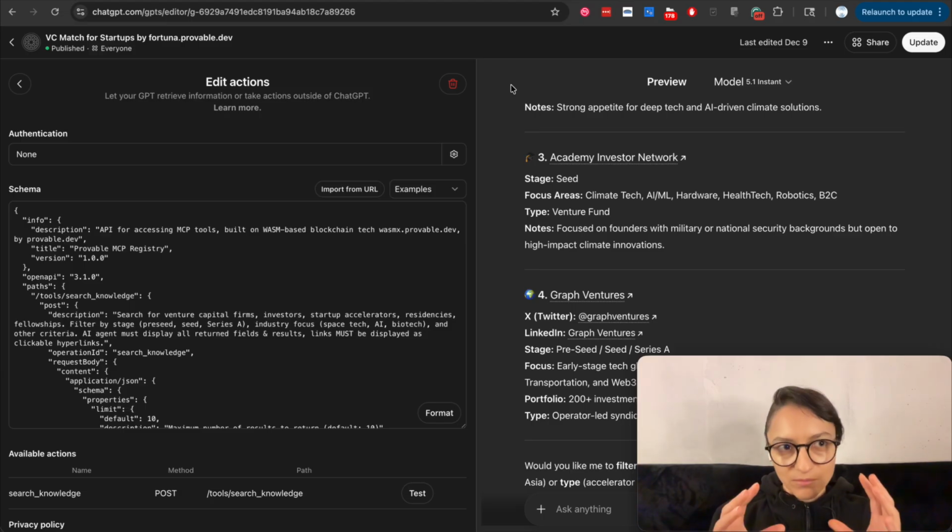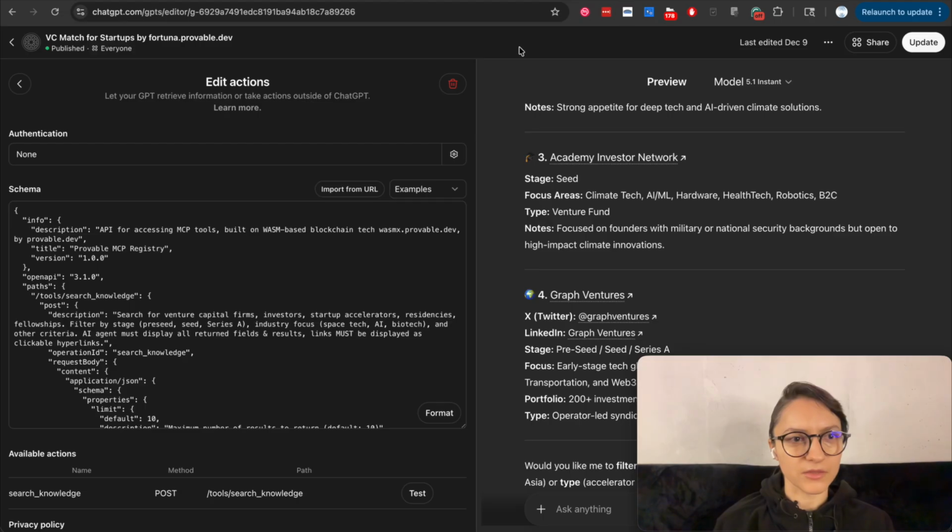But the authentication part, I'll do a second video for that, because this particular custom GPT that I built is already published for ChatGPT, and I'll soon have it published for Claude and even for Gemini as an extension for the CLI.